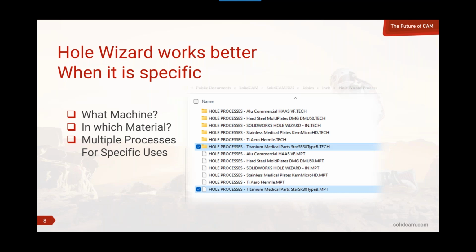The logic becomes more difficult. There's a lot more to write, a lot more to double check, a lot more to troubleshoot, but we can do it either way, okay? I like the idea of keeping my processes simple and orienting them towards a particular configuration. For instance, here, I want to use a commercial hole in aluminum. That can be a very simple process.